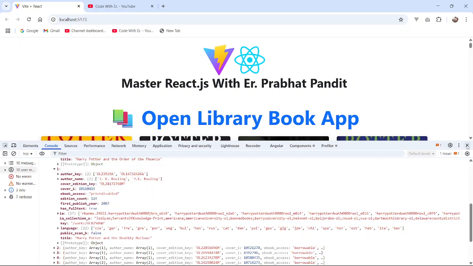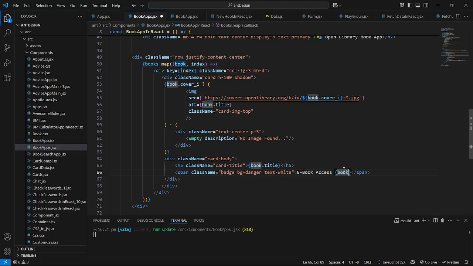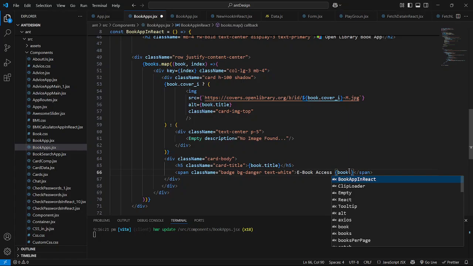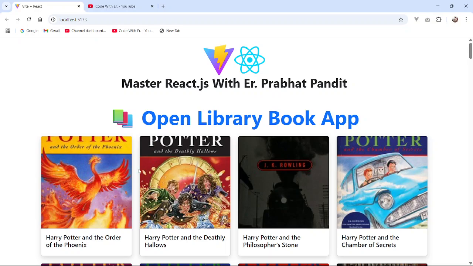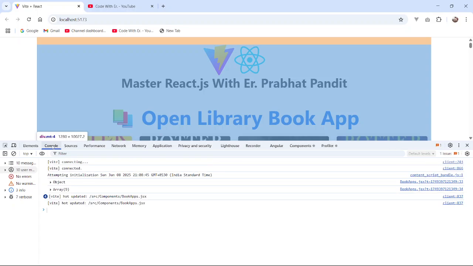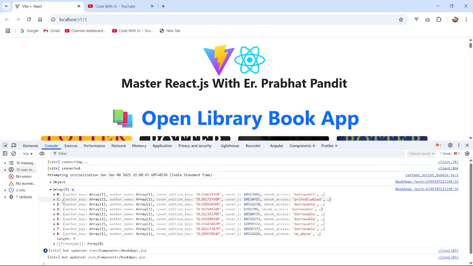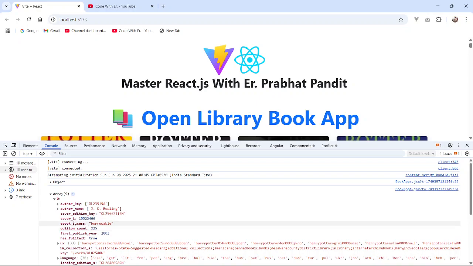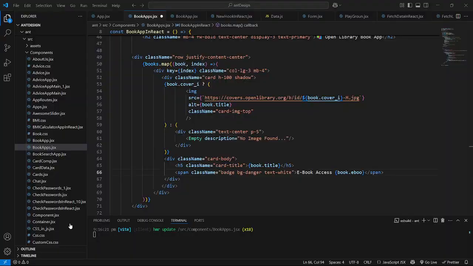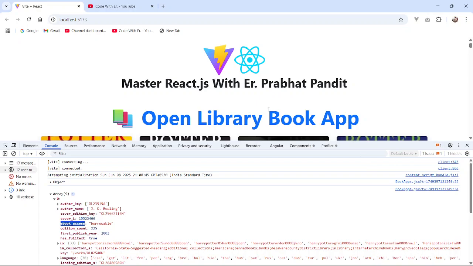So this is it. Come to the code now. I'll say dot ebook access. Let me copy it from here only, so that you will have great confidence. Copy this ebook access property name from here and paste it here, save the file, have a look in the browser.